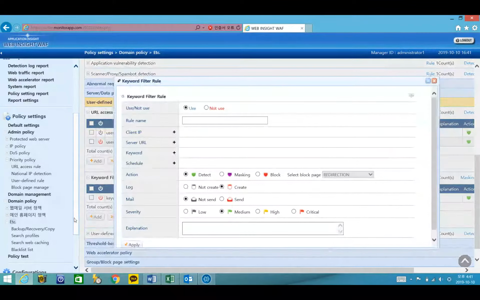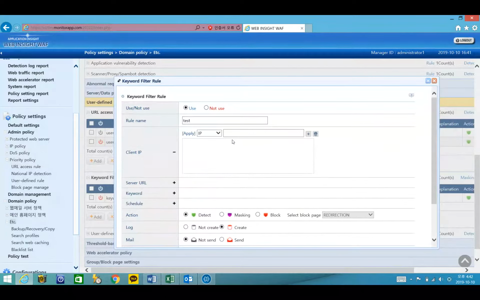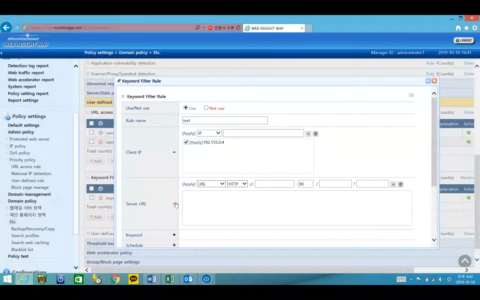If you want to add your own keyword filter rule, you can also set the test name and the client IP like this. You can also set an additional page for the URL as well.